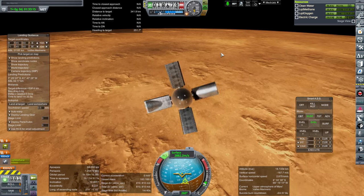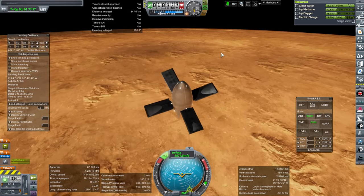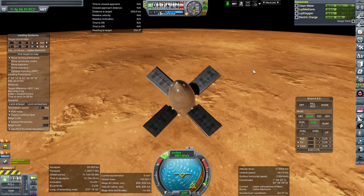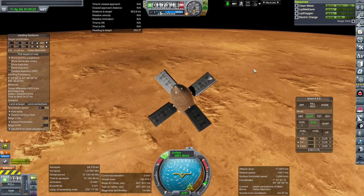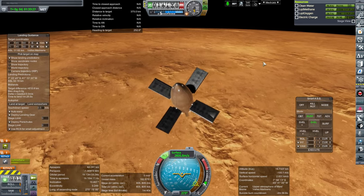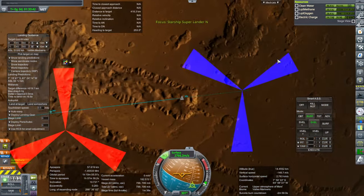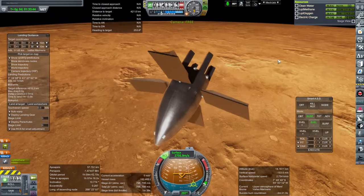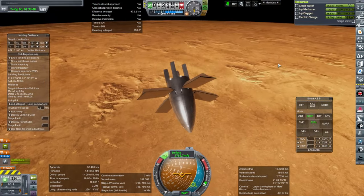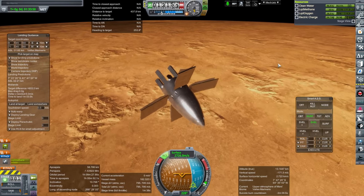Oh, suddenly it gets all flappy. Right there, it suddenly gets all flappy. I've had this before where at a certain altitude, things just suddenly happen, and we're right there. Let's try and pop the parachutes before we get to the other side of the valley, though. I don't know if they'll hold.